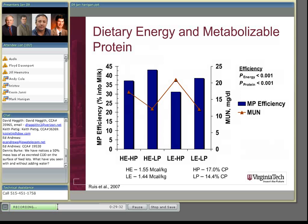Looking at efficiencies calculated as nitrogen input compared to nitrogen output in milk yield, animals were more efficient when fed low protein diets — whether high or low energy — reflected by low MUN levels. We can actually take these animals and make them more efficient by reducing protein in the diet, and it works better if we keep energy level up. We did lose some milk yield, so it's not necessarily an economically favorable outcome, but if we're in a situation where we have to reduce environmental loading, we can in fact do that.